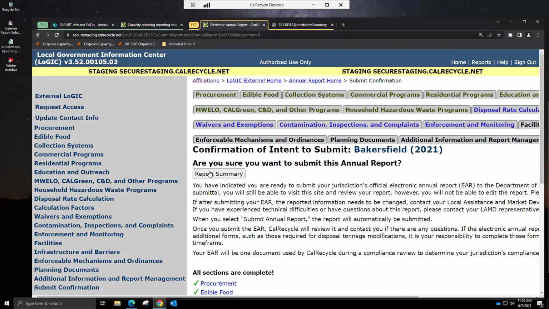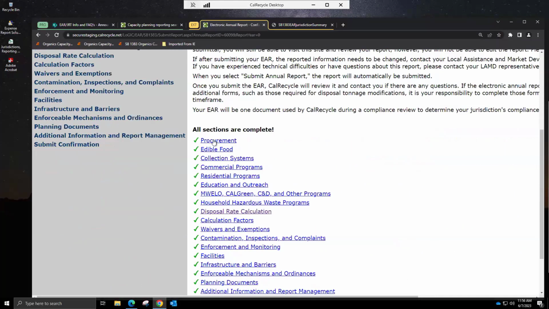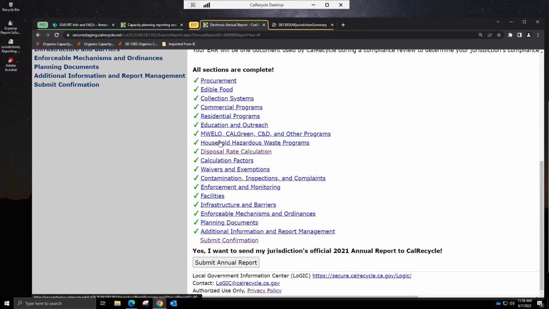So there's a report summary at the bottom. And once all the boxes are checked off in green, the submit annual report button will be at the bottom of the page right here. Just press it once. It might take a minute to process. You should see your browser spinning or something. Just try not to double click on it or wait if it is processing, because you might end up submitting 2 reports and then we're going to have a data issue. So it's a lot of information to load and go. So if it's taking a minute, please just give it time to think.